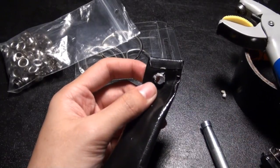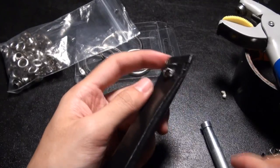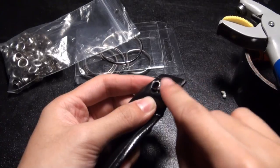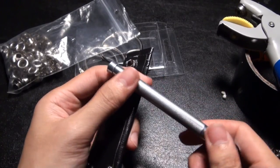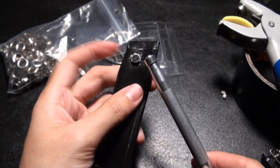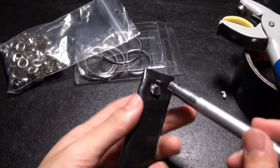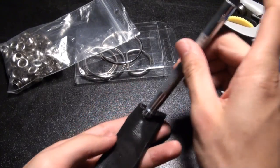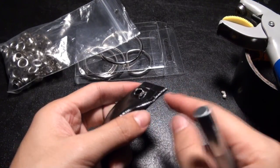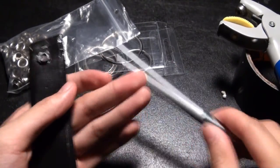Now since it's one piece, you guys will not be able to take another eyelet and place it on top to interlock it. What you guys will only do is make it so that the tail is curving outwards, so that's a permanent lock. The professional way to do this is to use a mallet or hammer, and in this case, a setter. This is a setter for eyelets. As you can see, at the end of this it's curved upwards, so that if you take a mallet or a hammer and pound it down, it's gonna make the tail piece curve outwards, and thus interlock it permanently. But that's one way to do it. This is actually quite expensive, believe it or not.